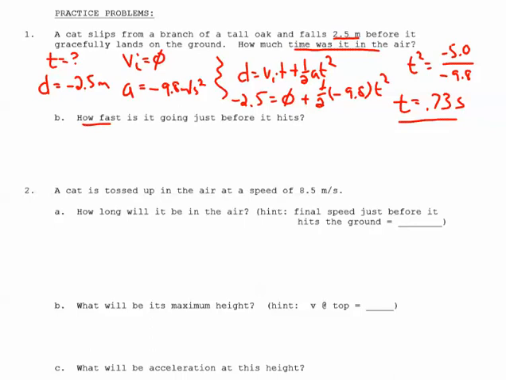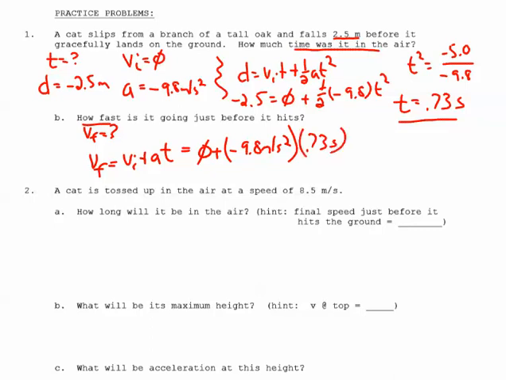So the next question: how fast are we going, v_f? Well, we already have the same information, so this is pretty easy. There's a lot of equations we could choose. I'm going to choose the most straightforward one. It says our final velocity equals our initial velocity plus the rate at which we accelerate multiplied by the time. So this just becomes 0 plus -9.8, right? We're still at the same acceleration. And now we know the time is 0.73 seconds. So that's going to be approximately -7.2 meters per second.